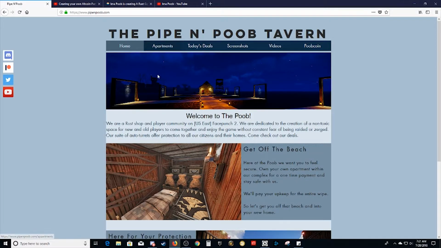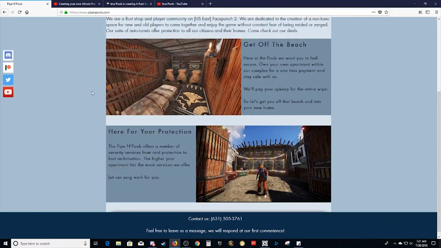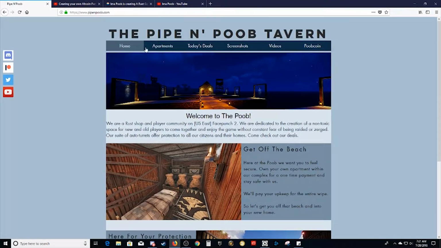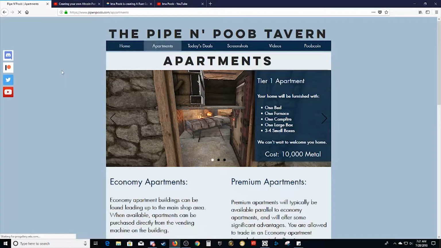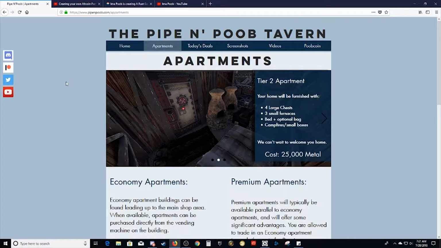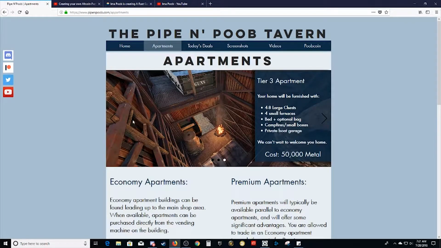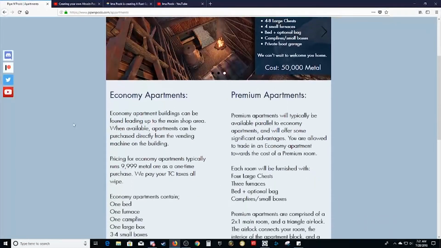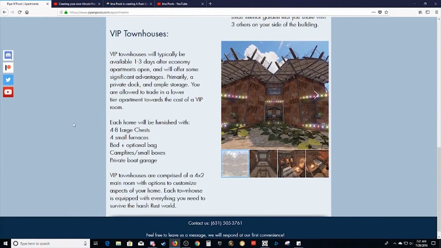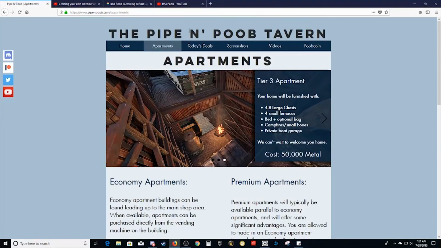And some apartment information, so just take a quick scroll through the home page, a little advertising there. We can thank Varen for all of the fantastic new website. Looks so much better than the old one. But you can see here the different sizing and pricing we have for apartments. Little inside shots of the rooms themselves and some descriptions. Fairly straightforward. You can check that out for yourself.